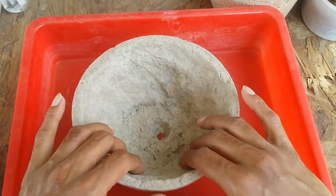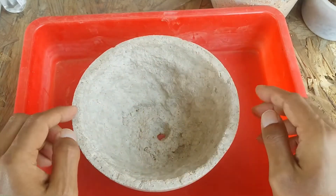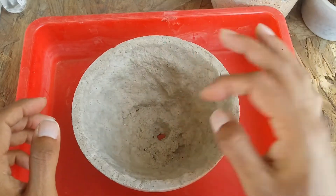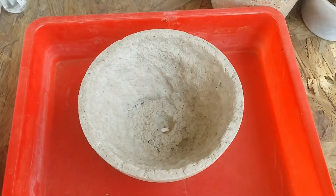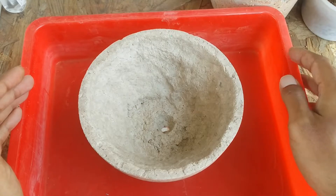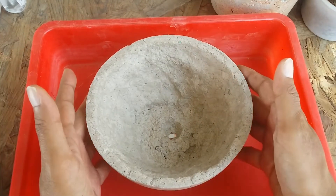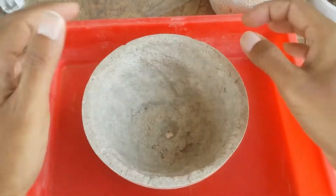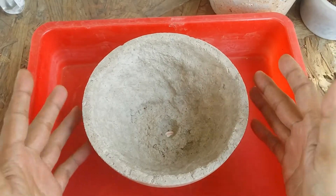The best part about paper crete pots is how they manage soil moisture. When we add soil, the upper layer of soil is exposed to the environment so it tends to dry faster, but the soil inside takes a bit more time to dry — which is enough for a succulent to have a quick drink. Then the outer portion of the pot is exposed to the environment, and as it dries it starts pulling moisture out of the soil. If you are from a very humid coastal environment, this pot will work out really well just like a concrete, unglazed clay, or terracotta pot would.